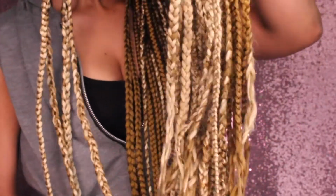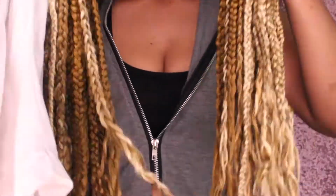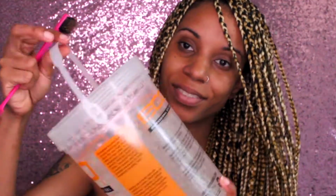Now I have dipped the hair in hot steaming water, and I always use a t-shirt to dry it up. I don't use a towel or none of that. And now we're going to use the Eco Styling Gel to get these baby hairs on fleek.